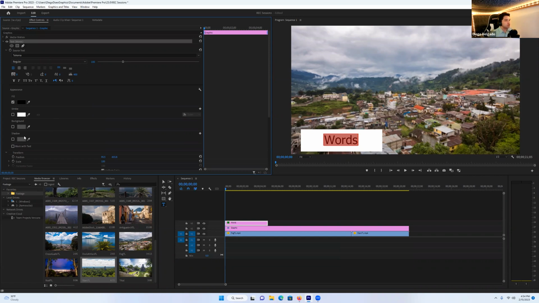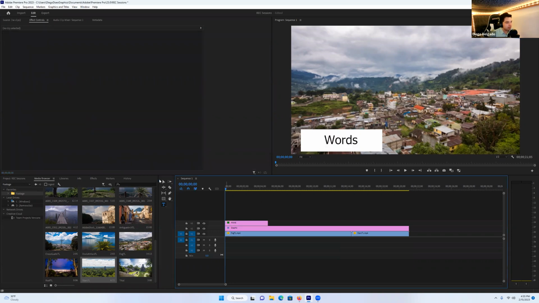And if you want a shadow, you can do that. This is where you're going to find all of your settings for text, in the text section of graphics with your text selected. And again, if you click and hold on your type tool, you'll get access to the vertical type tool. It's the same exact thing as the regular type tool, except you type vertically, up and down instead of left and right.